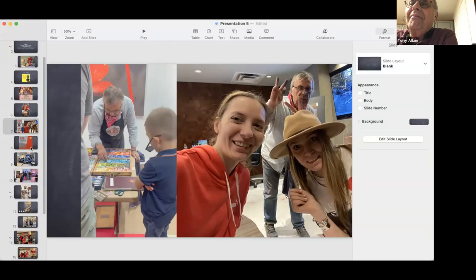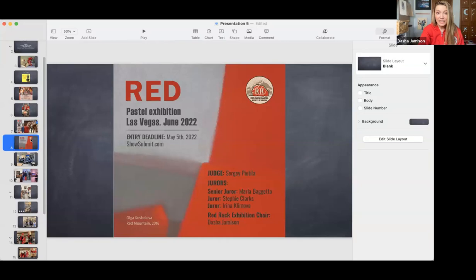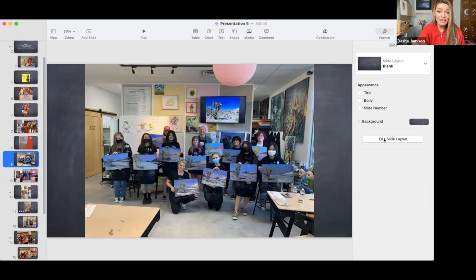Next, we hosted our first Las Vegas exhibition, our first in-person exhibition, judged by Sergei Pitile and juried by some amazing artists. It was the Red Rock Exhibition in Las Vegas. As part of this show, we hosted a kids workshop for a local group. Thank you, Sergei, for organizing that. It was a landscape workshop for a local art group that invited us to teach and introduce this wonderful group of kids to the fine art medium of pastel.